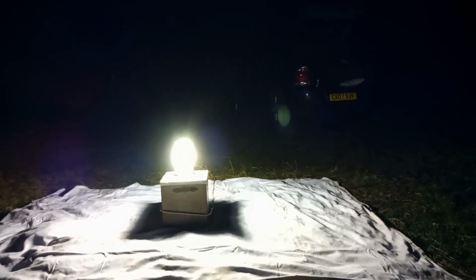So a promising start. It would be nice if it clouded up. Just hope the temperature doesn't drop too much here, but as long as I get a few moths in at least an hour, I'll be quite happy. They're starting to come in now. There's what looks like another pale brindle beauty that's just about to work its way in. A lot are flying in and dropping well short of the sheet at the moment. So we'll see how it goes.